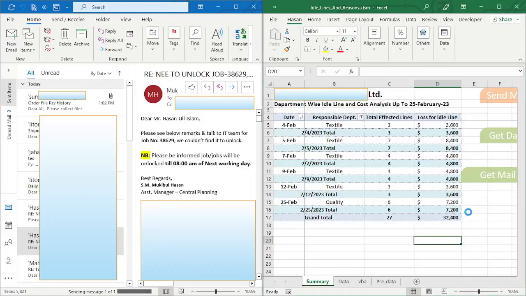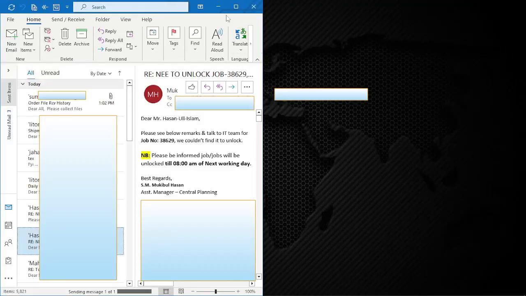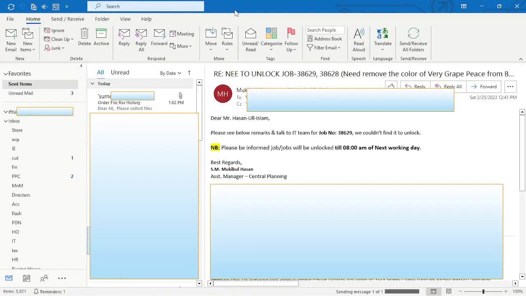Okay, I am going to click on this Send Mail button. VBA code will take care of the rest. After sending email, Excel will automatically close the main file. Since we don't need the Excel window anymore, we are closing this and going to make the Outlook window big. Please note I had to hide all the email addresses for safety purposes. Now look at the Outlook status bar, it's saying sending message 1 of 1.